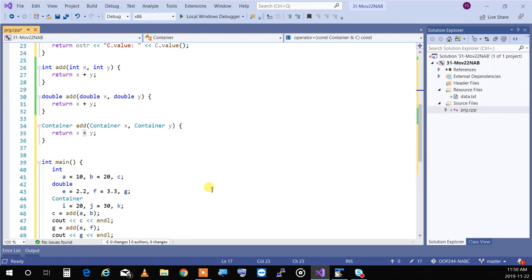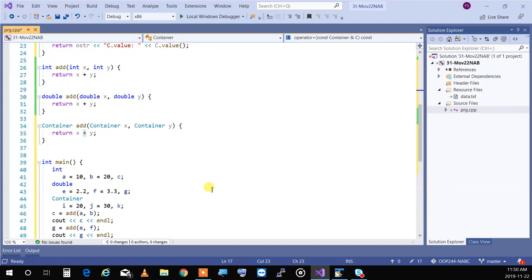Aren't the functions suspiciously similar? Right? When you look at the functions, you can literally remove the types, and they're identical. Correct? Okay, so whenever you have this type of scenario, you wished you could hire someone, give them the logic, and tell them: whenever I use a double, please create a double, just replace the types with double. If it's an employee, replace the types with an employee. If it's a container, replace it and do it with a container.